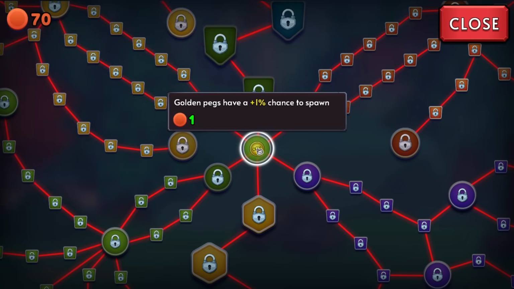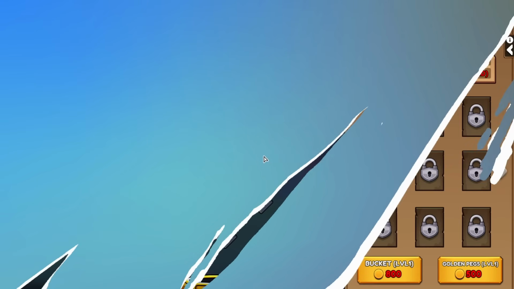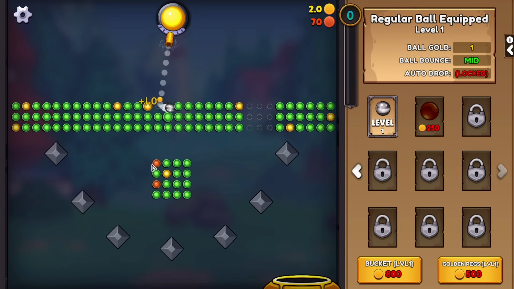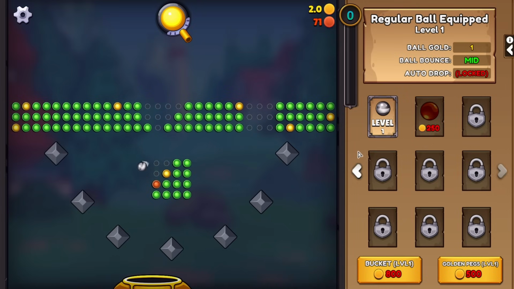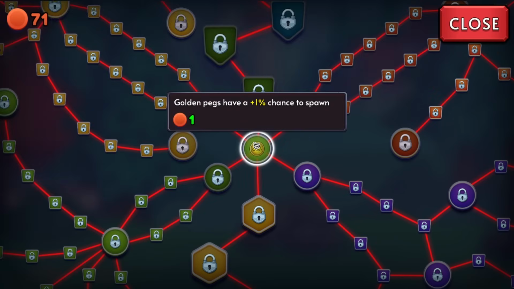First of all, no, this is one. No, this is one. No, you know what? We're gonna close this. We go back to the level and we're gonna just hit a single red one. Here we go. There is a red one down there. Right here. Nice. Okay, now we're gonna go prestige. So, 71.